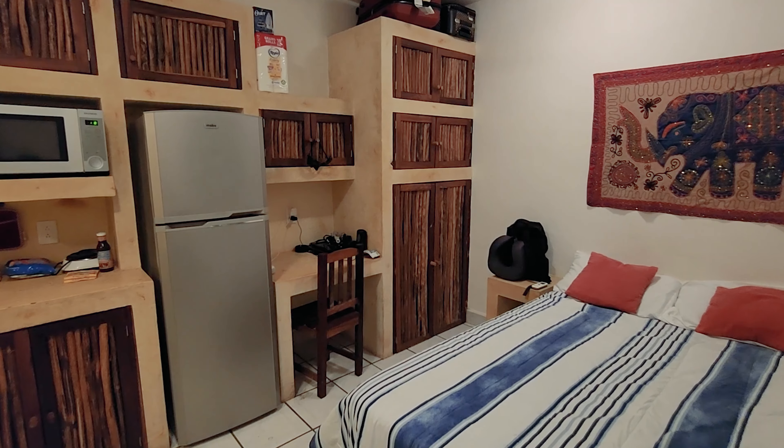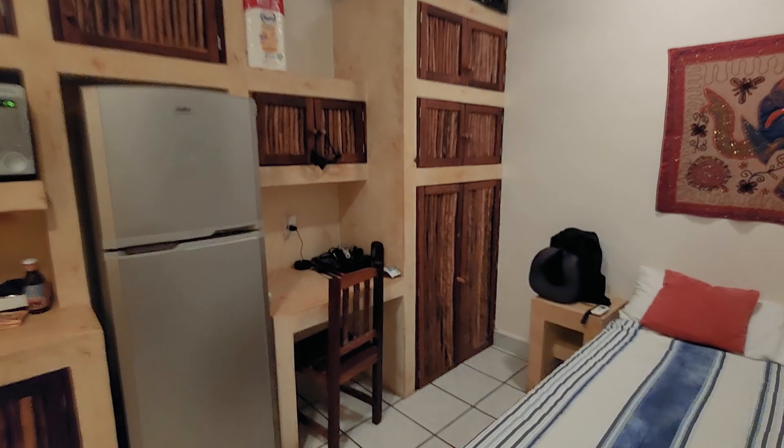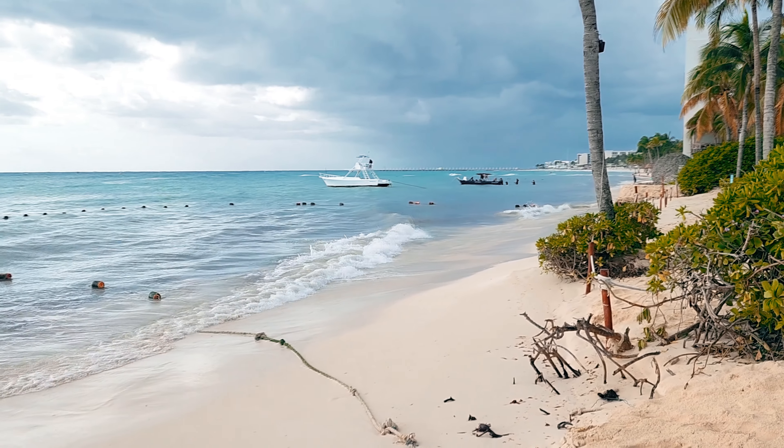Hello and welcome. I'm in Playa del Carmen. Where I'm at is very centric. I'm going to show you around the studio. It's about 7,000 pesos a month — I average around 350 to 410 dollars a month depending on the dollar currency. It includes everything: all the utilities, you get Wi-Fi. Wi-Fi is pretty good, I use it on my computer and my phone and I don't have any problem when I'm streaming.